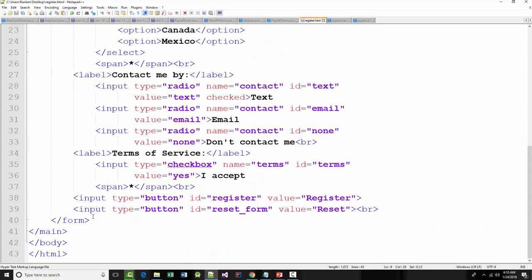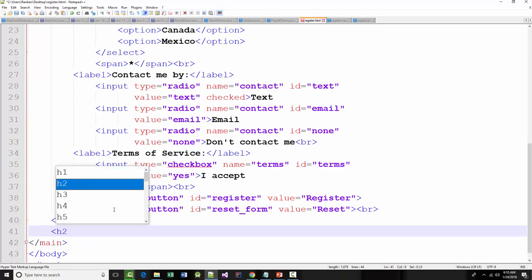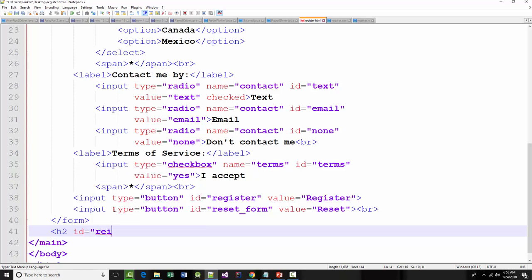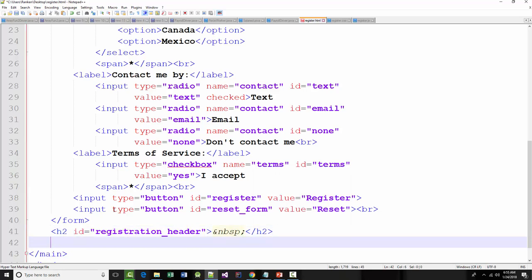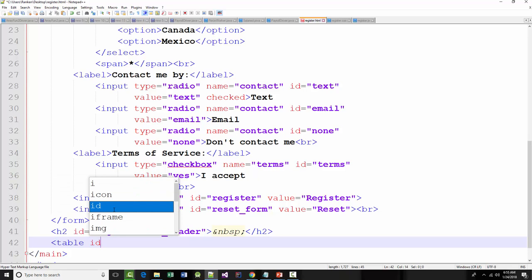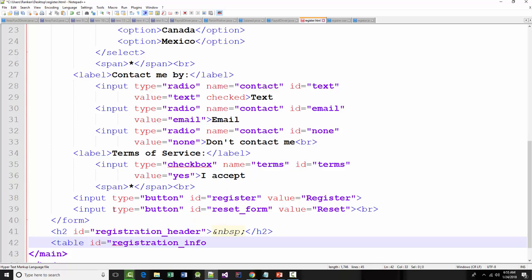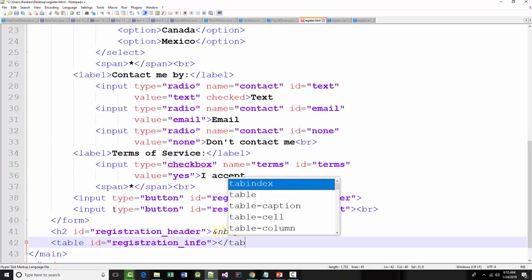And then at the bottom, right before main, we're going to put in here H2, ID equal registration header, a blank space and our H2 tag, because right now there's nothing in it, and then a table tag with a registration info in it, and then end the table tag.